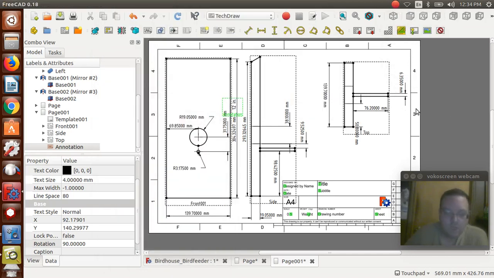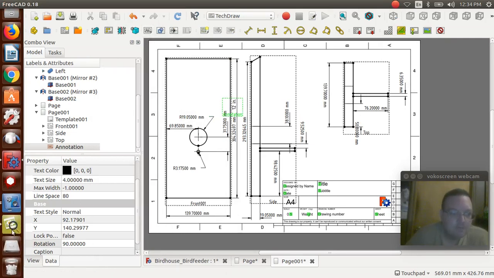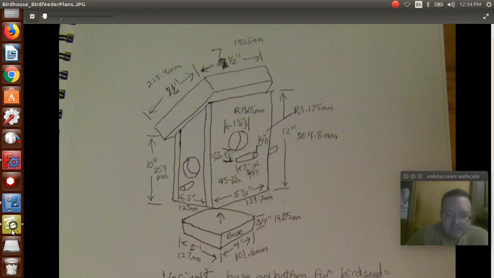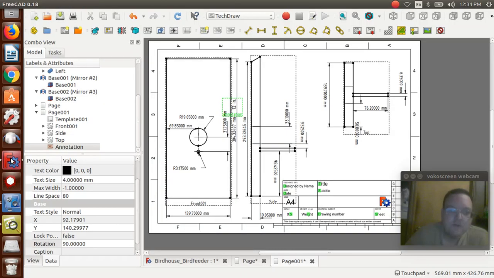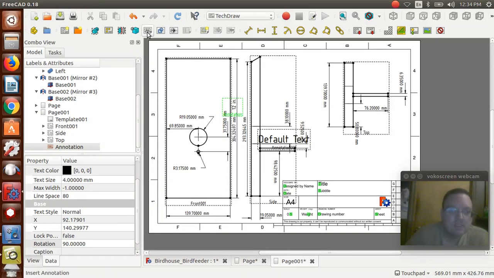Okay, so let's get back to putting more annotations in. I believe the front of this is 5.5 inches. So we'll add another annotation, drop down here.